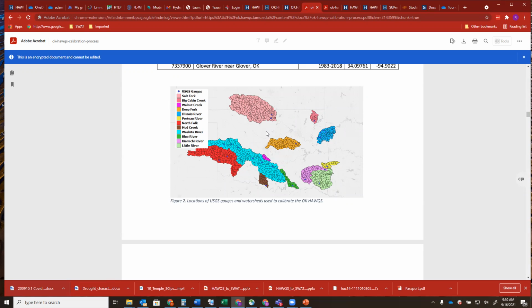In fact, we are in discussion with the OCC and the DEQ on additional sites, but so far it's only for flow that's calibrated. In the coming phase, we are also contemplating adding water quality, such as sediment, total nitrogen, and total phosphorus. So we will be adding those as we go along.